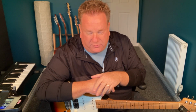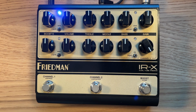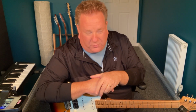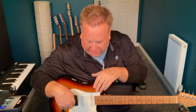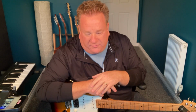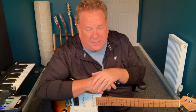This pedal does sound really good live. I've gigged with it live, and it's got a real cut to it. It does cut through a mix very well. The clean channel especially is really good. When I've played live with it, I've tended to wind the gain up quite a bit on channel 1, and use the volume on the guitar really to get that balance between sort of a cleanish sound and a sort of a rock and roll tone for blues and rock and that kind of thing. And that works really well.